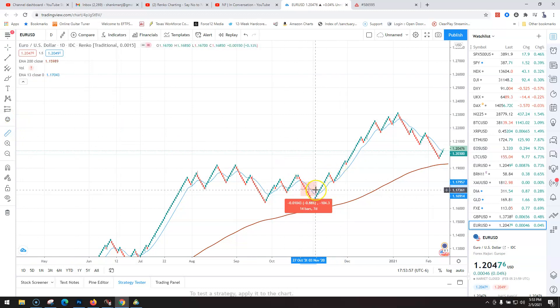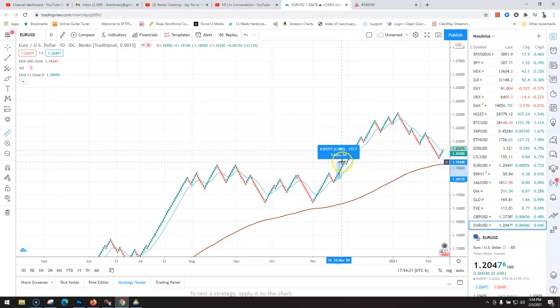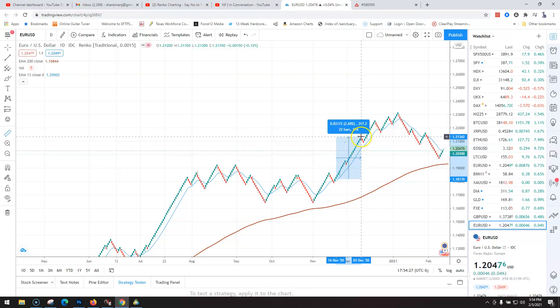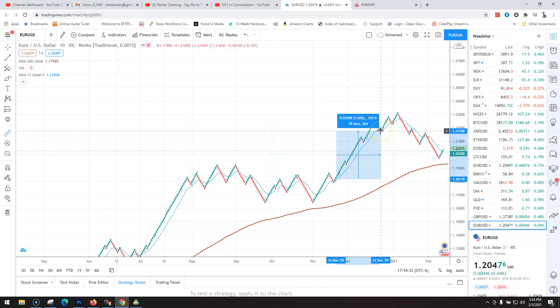Let's do one more from here. This is interesting because he gets in here, right? He comes up and waits until it crosses to get out. So that's 72 pips, but he gets all the way up to almost double that — about 150. You could take your 150, or you could just take your 72, wait until it crosses back over again, then take it again. See why he didn't get out right here? Because it didn't cross under — it's still bullish. It doesn't cross under, he's still not out. He goes way up to about right there: 359 pips. That's pretty awesome.